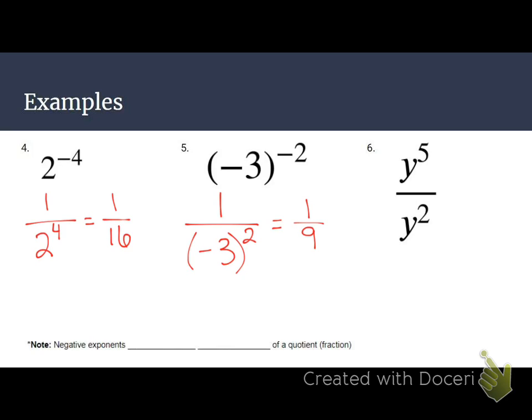All right, on number 6, what we have right now does not have any negative exponents. We are dividing the same base, so what are we doing with the exponents? Subtracting them. So we keep the same base. We take the top exponent minus the bottom exponent every time. So 5 minus 2 gives me y to the 3rd. Do I need to make this into a fraction? No, because the exponent is already positive. Questions about that?